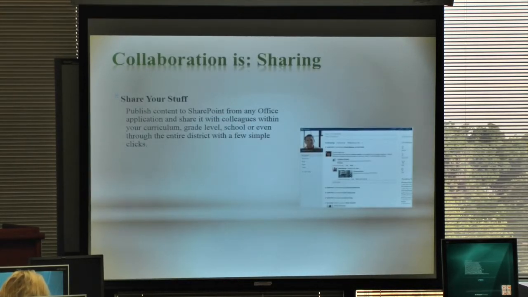Sharing your stuff, basically anything that other people need to know about, whether it's documents, spreadsheets, images, slideshows, whatever. It's a place where you can put that information and let other people view it. One of the things that we're going to kind of rant on during the course of the day is people who always attach files to their emails. When you're attaching a file to an email, you're increasing the size of that email, sometimes substantially.